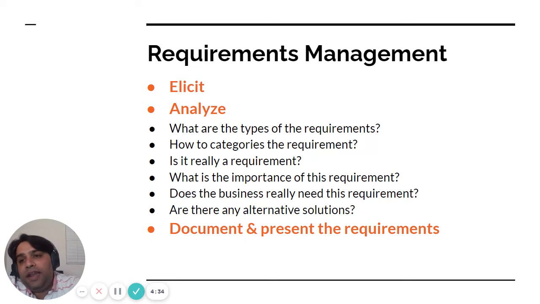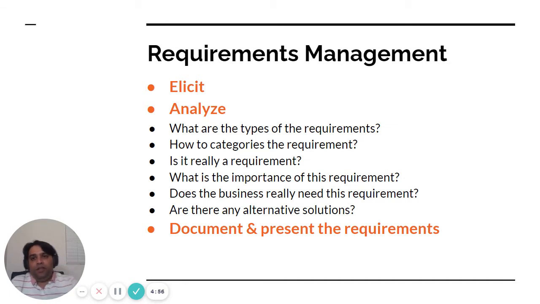The second is analyze. In analyze, there are a bunch of subtopics. What we need to do: there are questions you need to ask. This means prioritize, organize, specify, verify, validate requirements by identifying the following things.